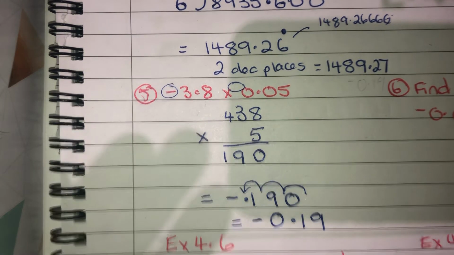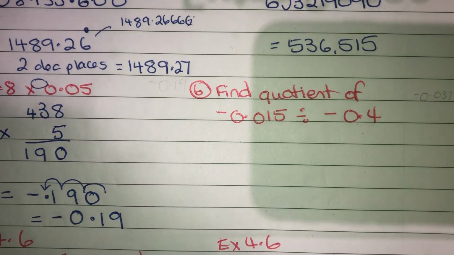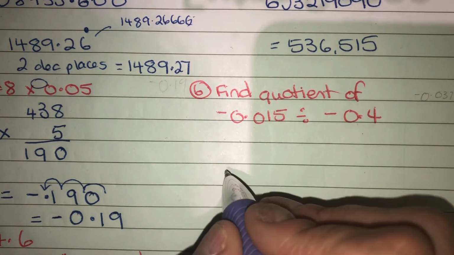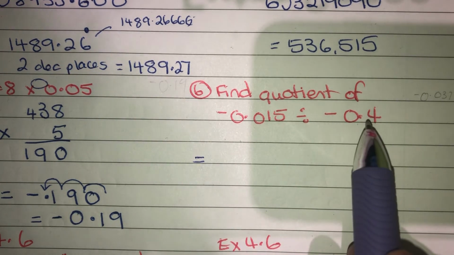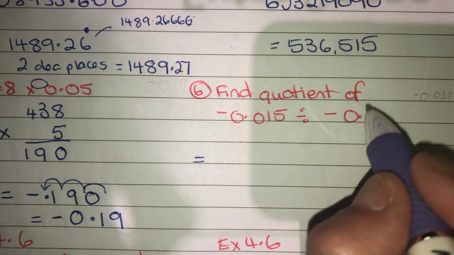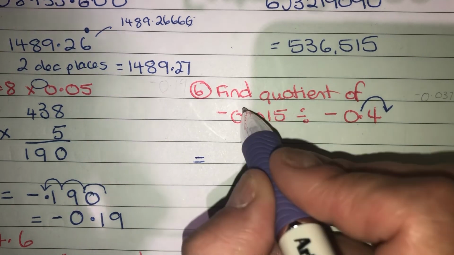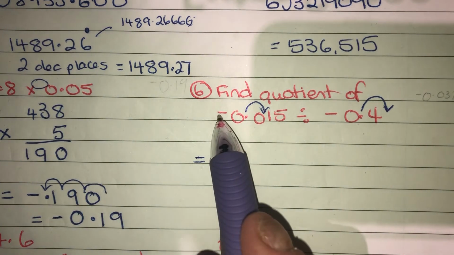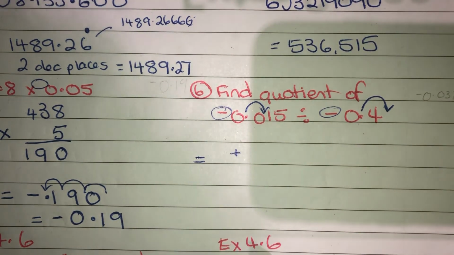Now, I'm going to do one more because you might see this language. Find the quotient of. That's just another way of saying division. And you can see it's a negative and a negative question. So what did we just say about negatives, what we just learnt? Go for the one that you need to divide by, and you need to make that a whole number. So we only need to go 1 spot to the right. Go back to the first part of the question, go 1 spot to the right. Now, I'm going to do this bit straight away this time. We have a negative and a negative, so we're going to end up with a positive answer.